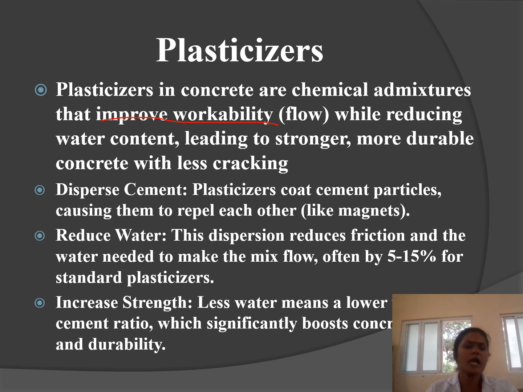Next, they disperse cement. Plasticizers coat cement particles, causing them to repel each other, reducing water. These dispersants reduce friction and the water needed to make the mix flow, often 5 to 15 percent for standard plasticizers. So they increase strength. Less water means a lower water-cement ratio, significantly boosting concrete strength and durability.